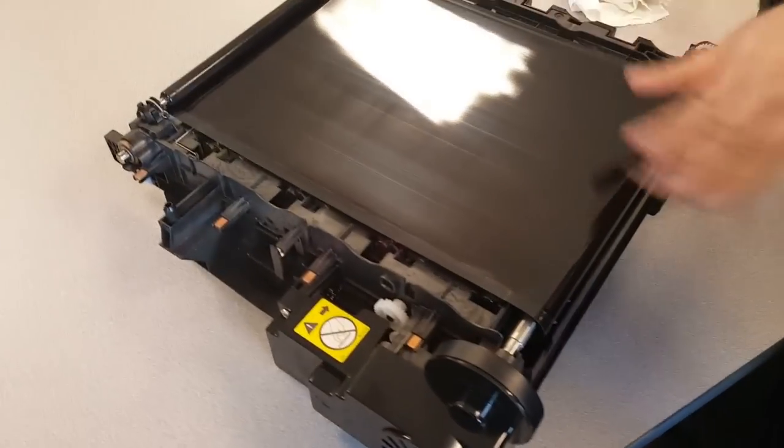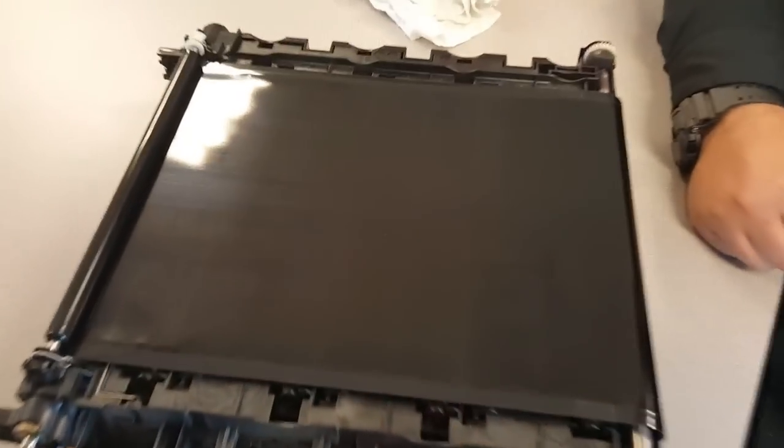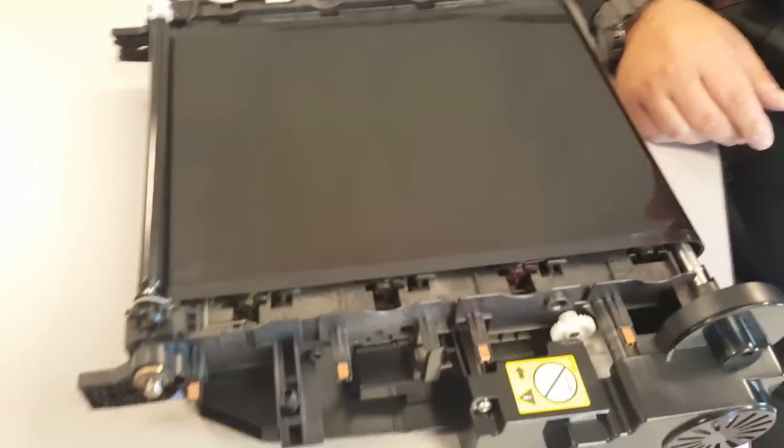So as you can see here, PCR is cleaned, the belt's cleaned up. A lot of the debris that gets stuck to it is cleaned off. Like I said, it's never going to be perfect from the standpoint of how it would look brand new. But as long as there's no holes, these things will last and last and last forever.